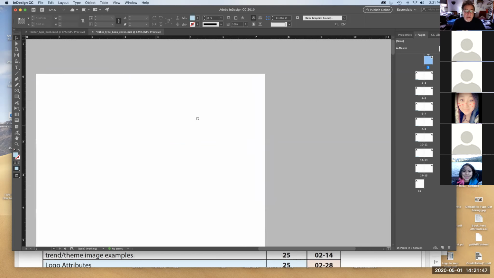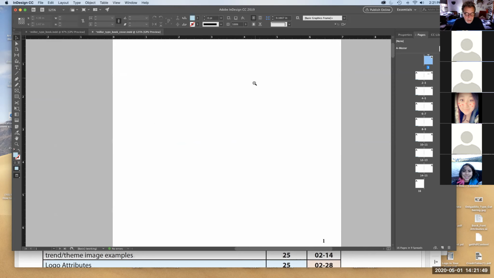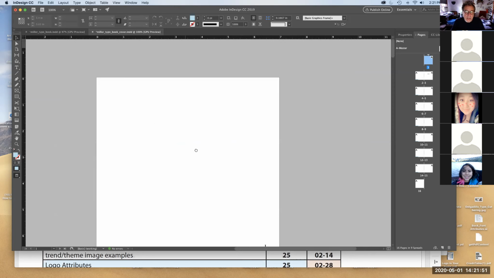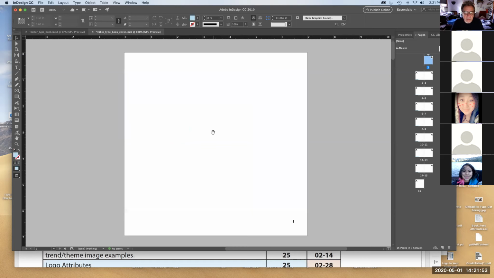So how you design your colophon page really depends on what content you want to bring into it. So in the example I showed you, I made up a bunch of stuff. Usually it at least involves a disclaimer that no part of the book can be reproduced without permission.